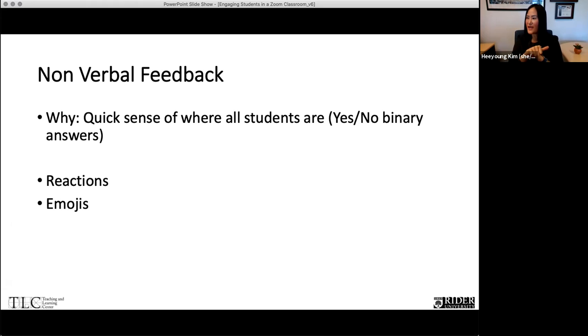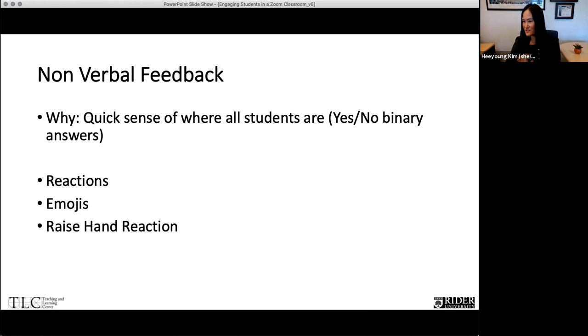But Zoom doesn't actually have a thumbs down or a thumb to the side, so you can decide whatever you want to do. But simply using those icons or reactions, even simply having a yes, no reaction, you can get a sense of where they are and what they're doing. So you don't have to prep anything. You just give students a prompt, and students have to react. So that's the good part of using nonverbal feedback.